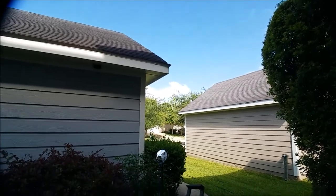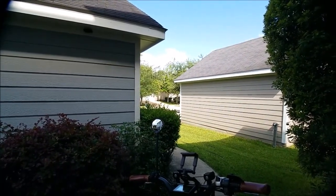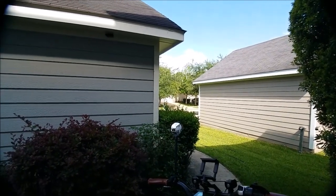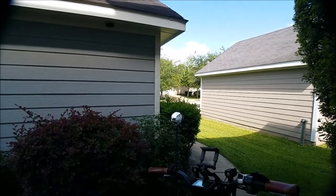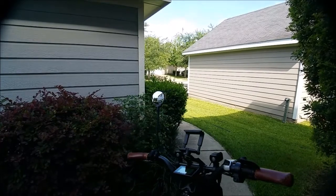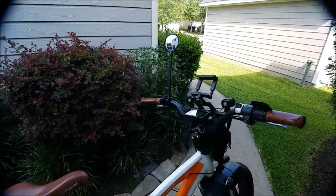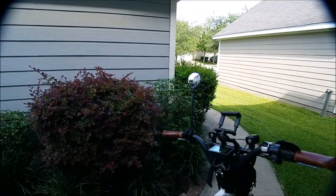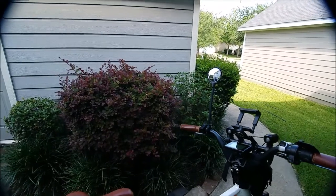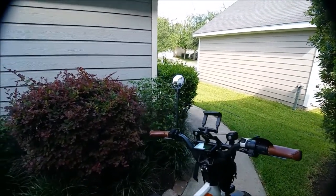Oh, and I do have my secondary battery with me. I got a relatively full water bladder. I think the water bladder is full. Ooh, this definitely weighs 20 pounds, maybe even a little bit more. Okay, it doesn't feel that bad with the body armor on.